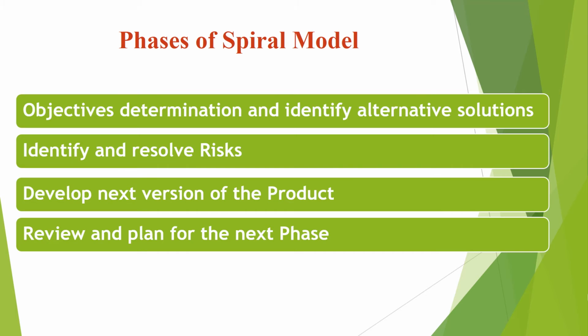The risk-driven features of the spiral model allow it to accommodate any mixture of a specification oriented, prototype oriented, simulation oriented or another type of approach. An essential element of the model is that each period of the spiral is completed by a review that includes all the products developed during that cycle, including plans for the next cycle. The spiral model works for development as well as enhancement projects.